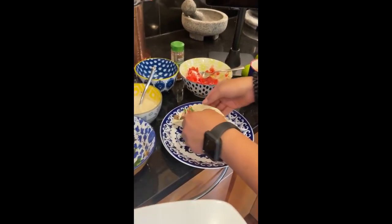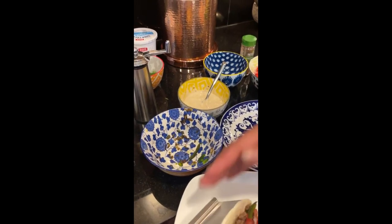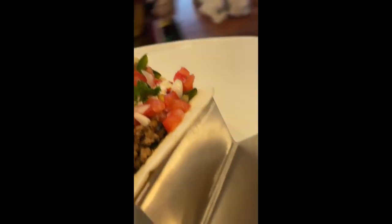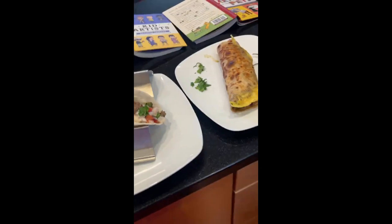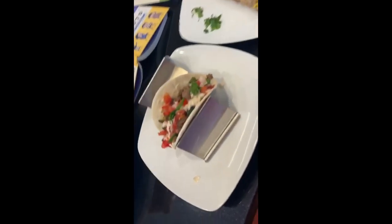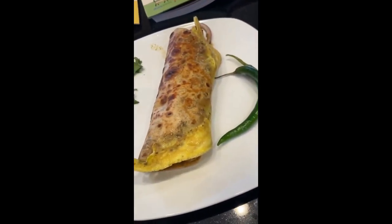And again, another parallel between Mexican cooking and Indian cooking is that a lot of cilantro is used in a lot of dishes. So I'm going to show you a parallel plating. I know there should have been more tacos here, but for the interest of time, this is what we have. We have the beef tacos, and we have the paneer kati rolls.